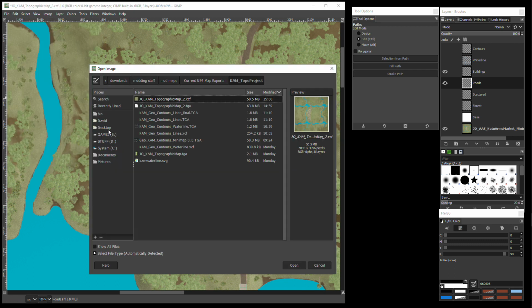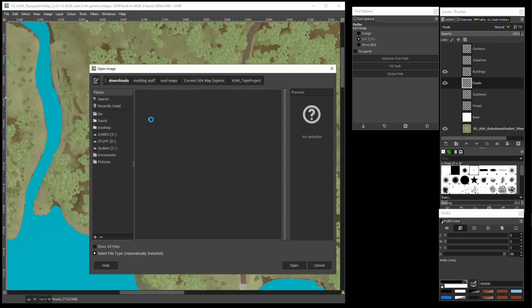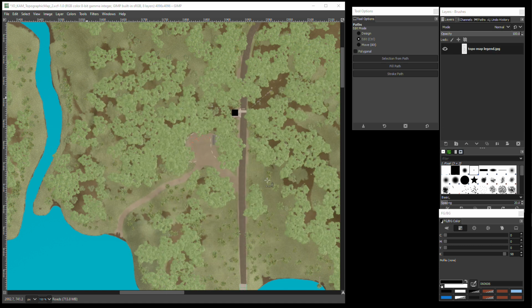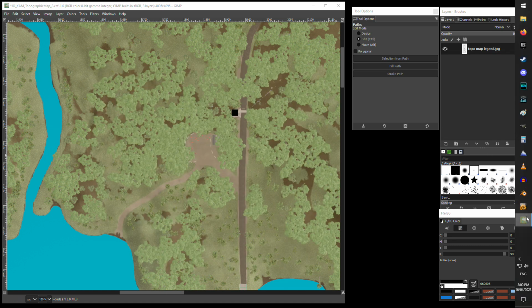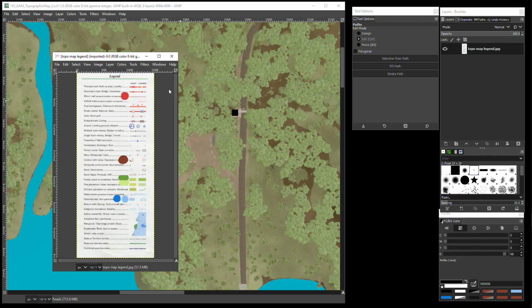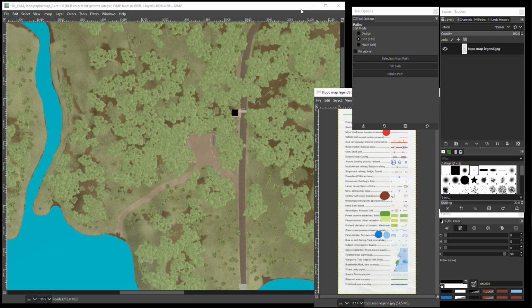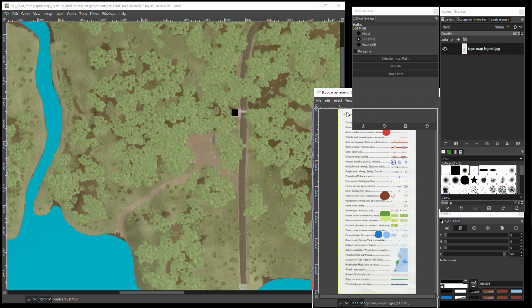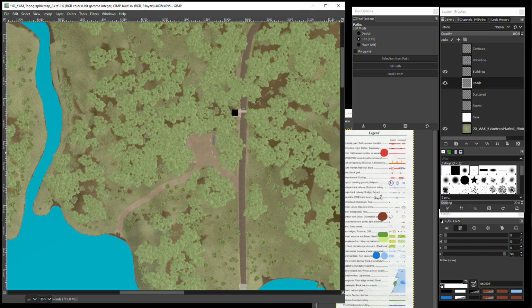So open my Topo Map Legend again, which will have my colours on it that I want to use. I'm going to sit that just in here so I can see it. I'll bring it down a bit. Okay, so my road colours are going to be this red, so I'm going to do that.